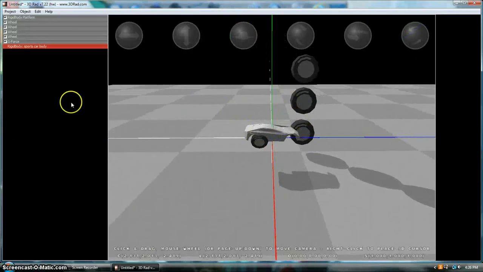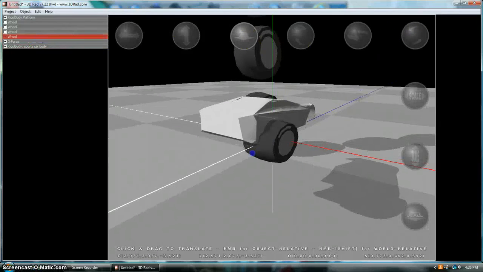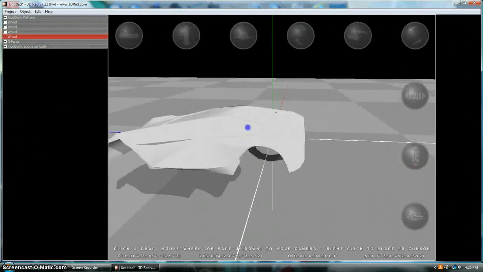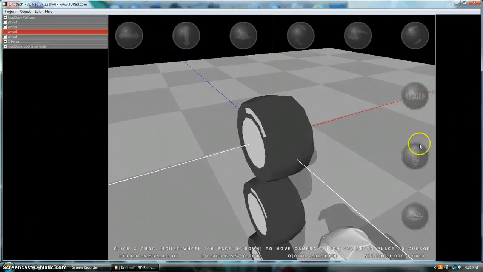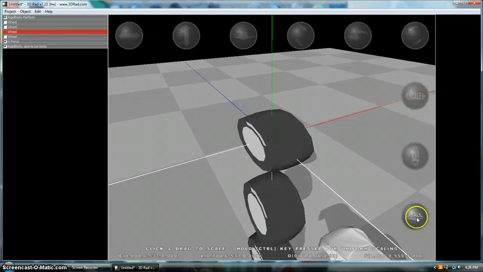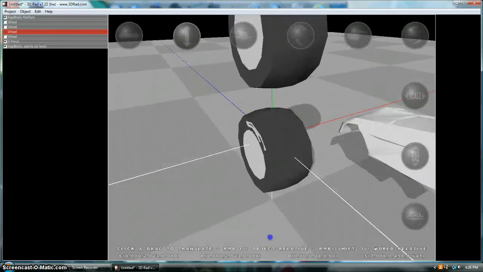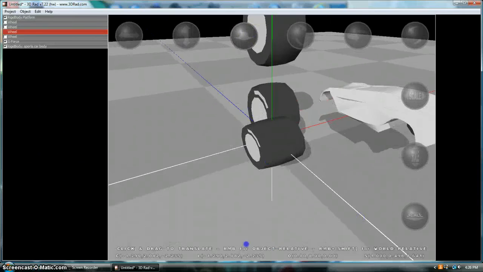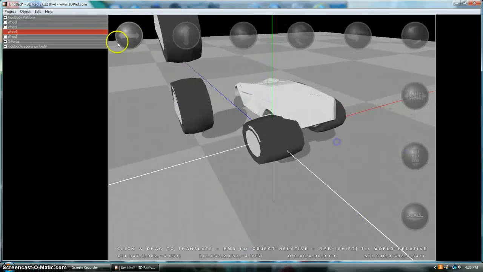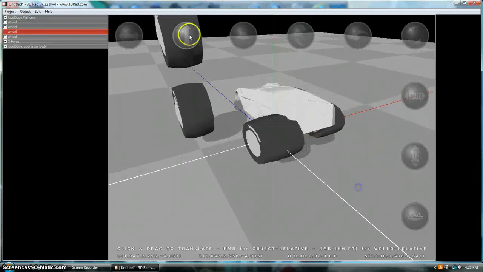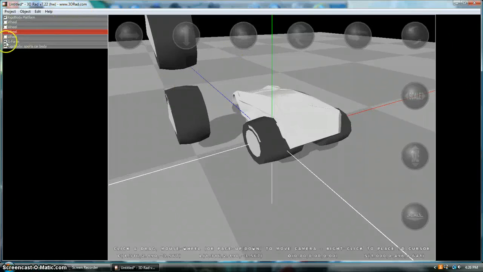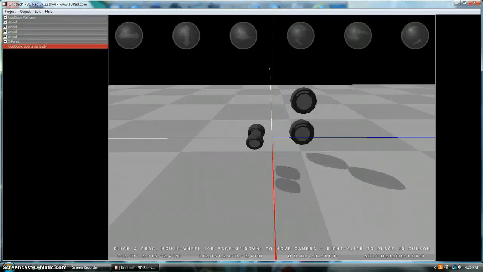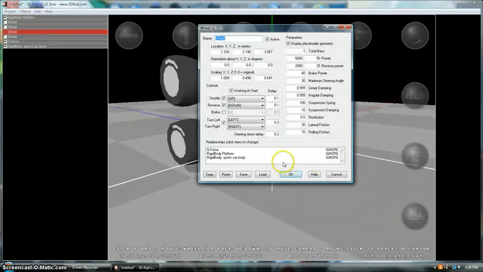So you just gotta get it so all the wheels are on the body here. I gotta shorten these wheels a little so that it doesn't look like a big monster truck with a sports car body. That'd be terrible. A sports monster truck. Connect that one to the rigid body.